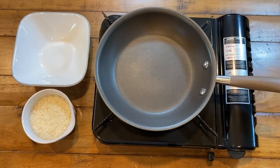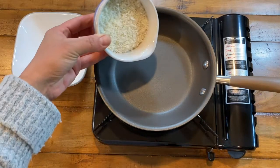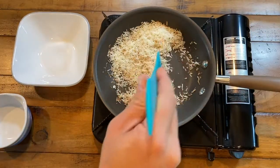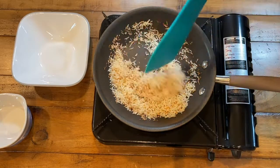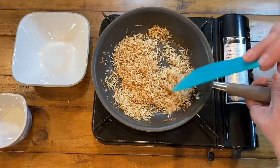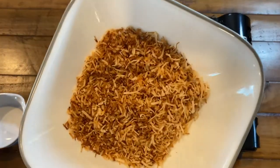While the cake is baking, we can go ahead and prepare everything else for the toppings. I will start by toasting the coconut. All you need here is a small pan and it should be heated over medium heat. I'm going to pour in the coconut and we will continue to stir it over medium heat until it becomes golden brown. Once you see that the color is starting to change, you can lower the heat and stir constantly so they don't burn. As soon as they get to the color that you desire, just like a nice golden brown, we are going to remove them from the heat and put them in a separate bowl to cool down. It's important to remove them from the pan so they don't continue to toast, and this whole process took me 3 minutes, just so you can have a reference point of how long this step takes.